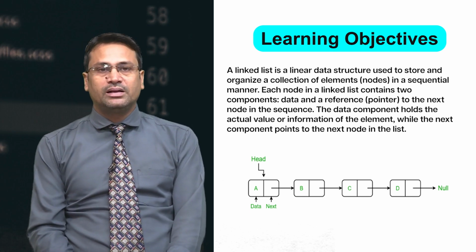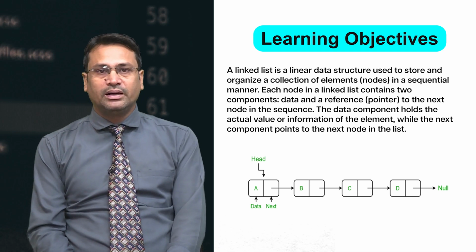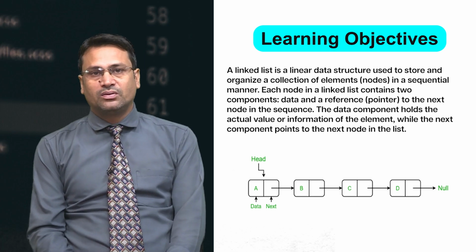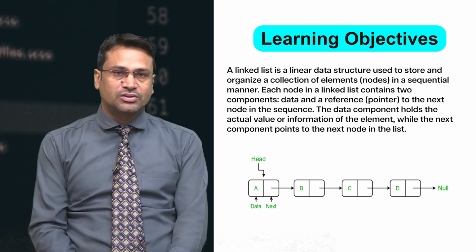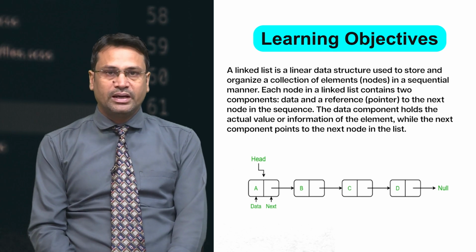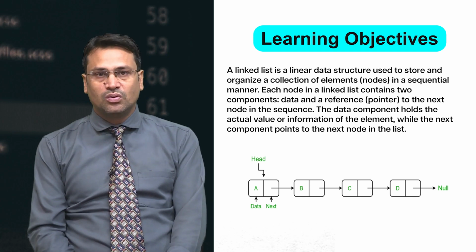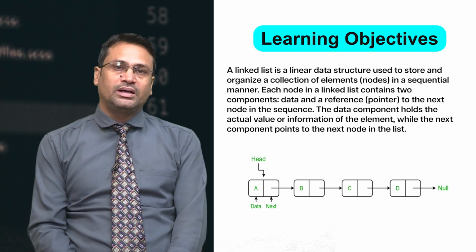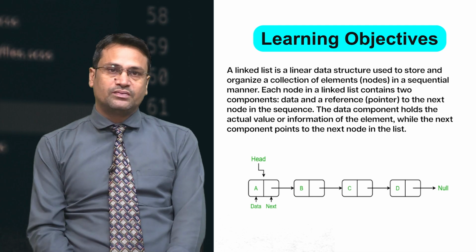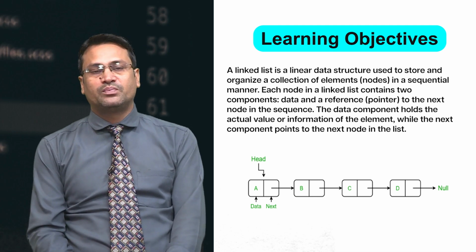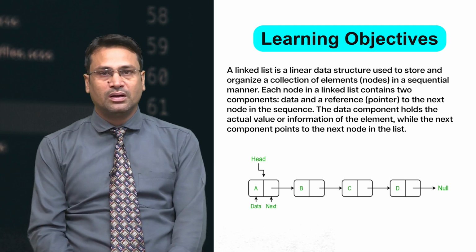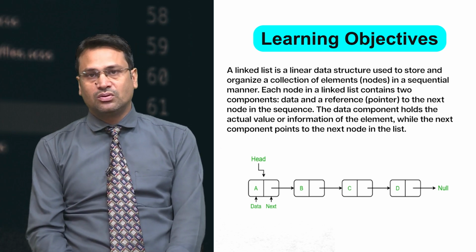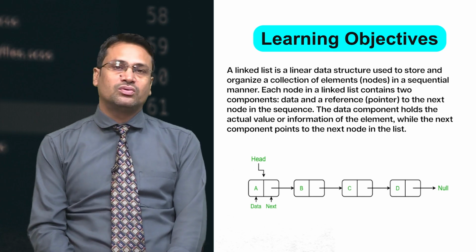Here we can see in the diagram, I have taken 4 nodes in the linked list. The first section of this node is known as data and the second is known as pointer, which is pointing to the next node. Here I have taken node data like A, B, C and D. Each node contains the address of the next node. Here we can see 2 pointers also. The first is head. The head is a pointer responsible to hold the address of the first node, and the null pointer is the last node's address. It means the next node is not available, which means this is the last node of the linked list.